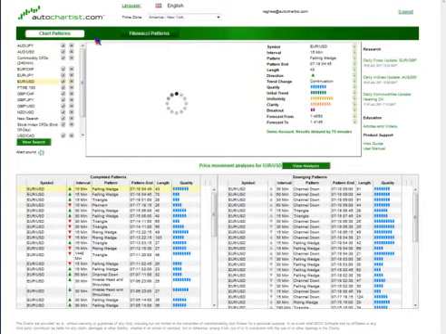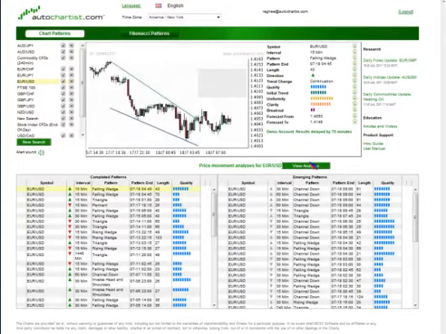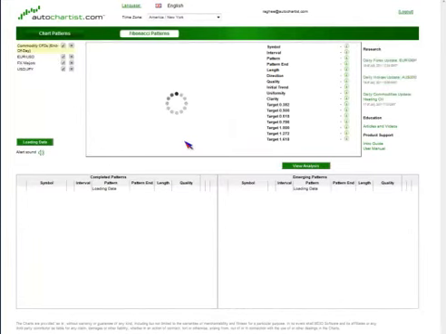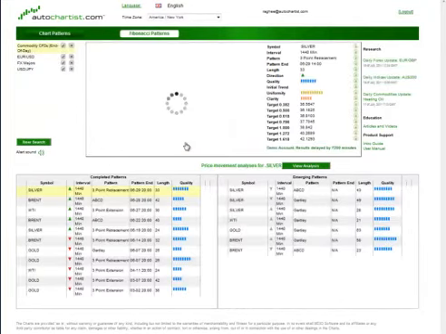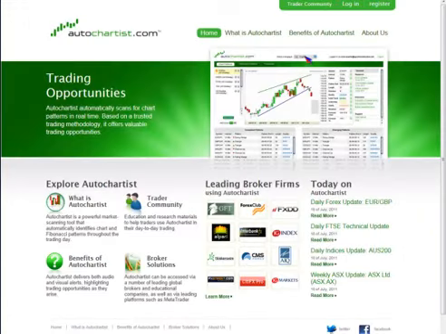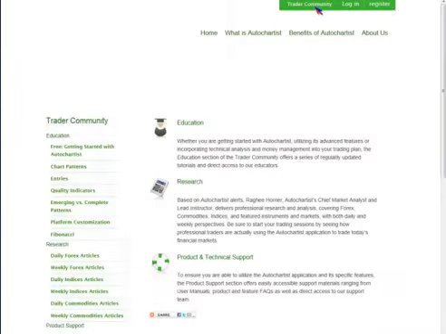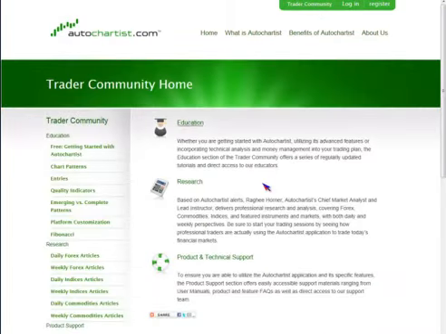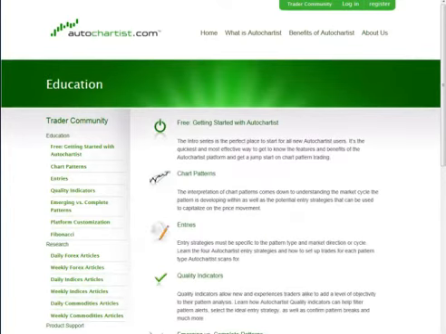And you can overlay the chart patterns, you can overlay Fibonacci patterns, and the price movement ranges on your MT4 now. There are custom indicators now available for that. By the way, for those of you that are new to Fibonacci patterns, there are resources available over at autochartist.com under the trader community, because I know a lot of you may not be familiar with the different Fibonacci-based patterns. And for those of you that are interested, one of my favorite books to teach about Fibonacci patterns is written by Larry Pesavento. That's kind of where my knowledge comes from. There's a book, I believe it's printed by Traders Press, called, I believe it's called Fibonacci.